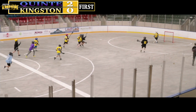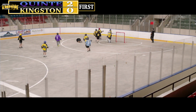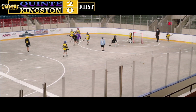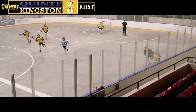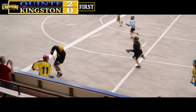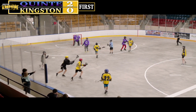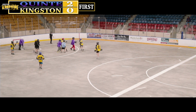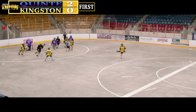Good drive here. Quinte again right off of the face-off, rushing in, and a big hit there into the zone, and the player looks to be significantly laboring as they're going to run off of the field towards the bench under their own weight, which is a good thing to see, especially after that was a big, hard hit. In the cross, you definitely want to make sure you have your feet planted as players will come in and give you a good hit. You're going down on concrete. So you want to make sure if you're going to get hit, you take it the lightest way possible.